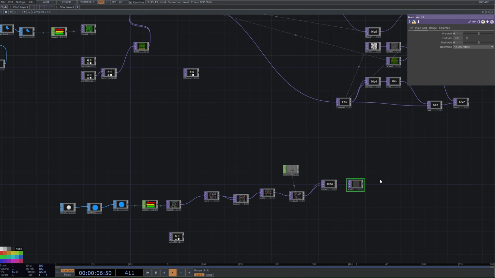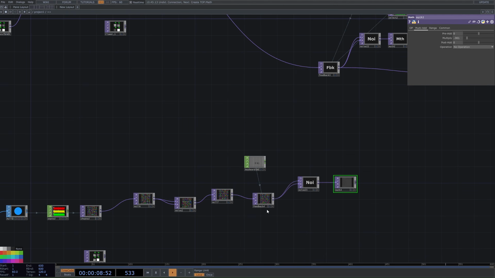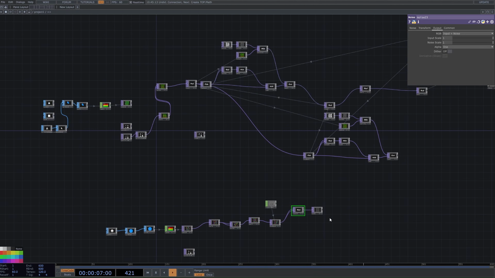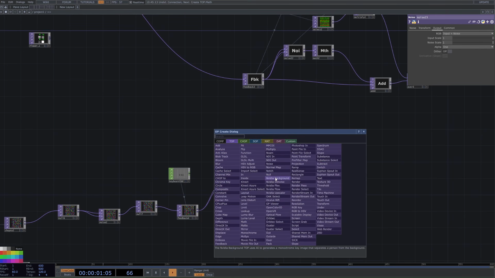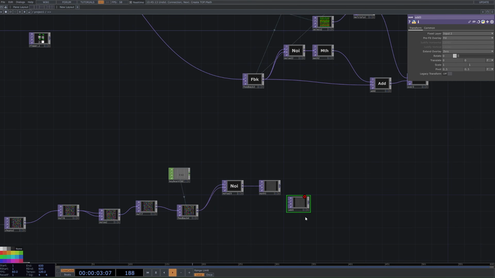So just a tiny, tiny, tiny amount of noise that we're going to combine in with the original image, just so we keep everything very slow and methodical, if that makes sense. And then, yeah, essentially we want to combine these two. So you can use a comp if you want, or just an add if you want to keep it simple. And plug this one to the top, and then plug this one into the bottom.